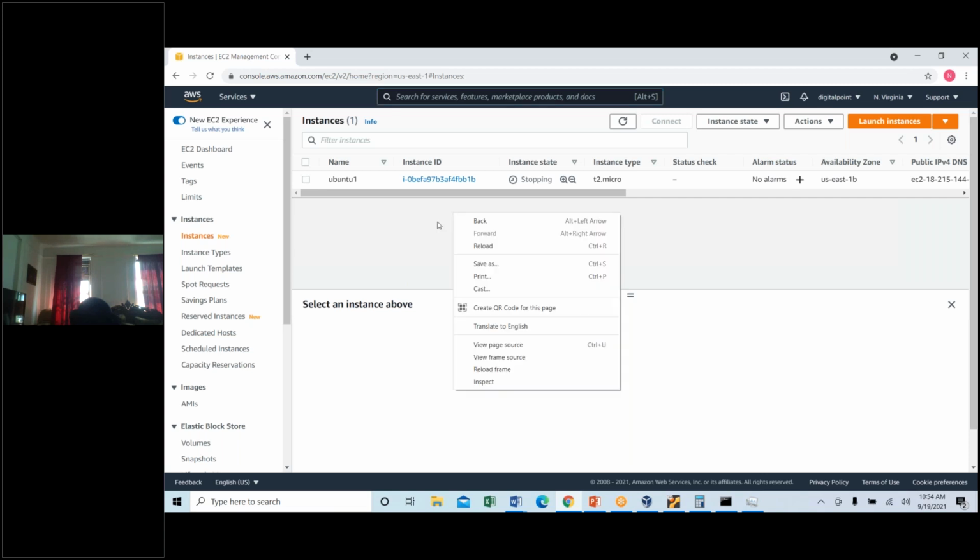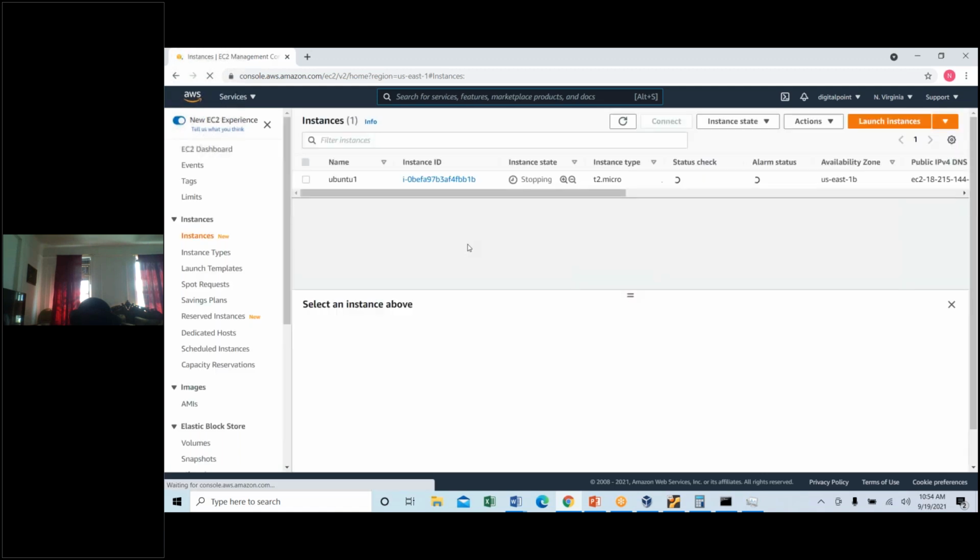If you use this in a proper way, it will be zero charge. You can use it for at least 1 year without any trouble. You can build as many machines as you want. But only one thing you have to memorize: after you complete your lab, it has to be stopped. Oh, it's still stopping, not sure why.